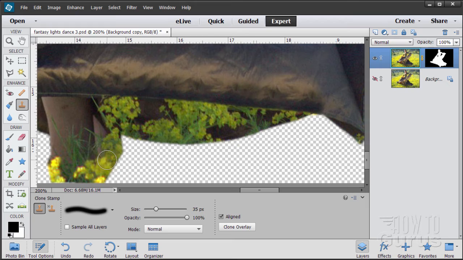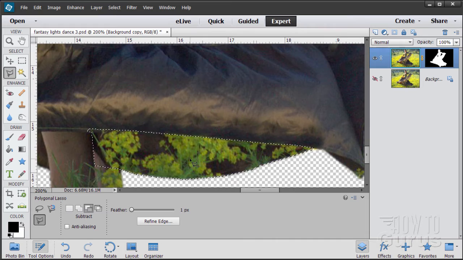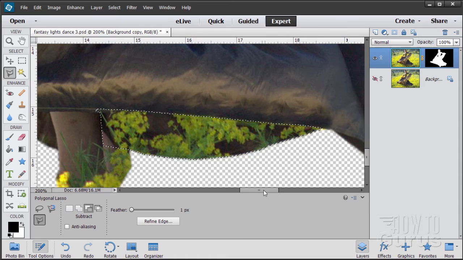So let's make a new selection. And I'm going to come across the top, the same spot we did before up here. Just like that. And then right down along the bottom edge. And just kind of bring some in, take this right over here, right up against that leg. And let's bring it up leg edge and double click and collapse that. Okay, now I need to have something dark in here. There's a lot of stuff to choose from, but I'm just going to fill this with black and then put a little bit of texture on top of that to make it blend in nicely.